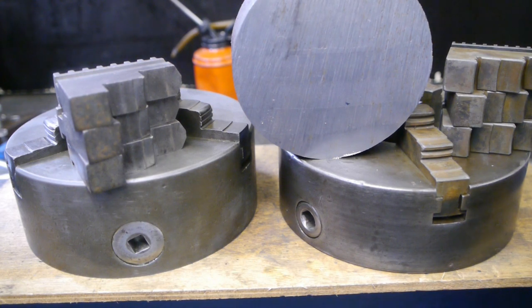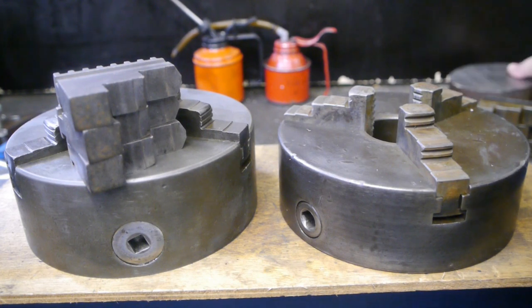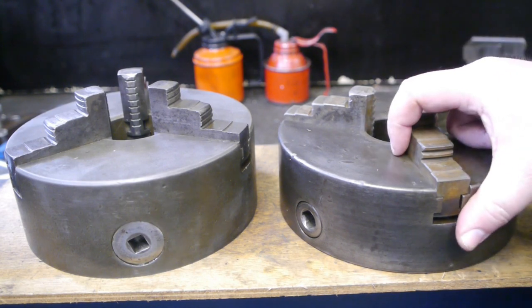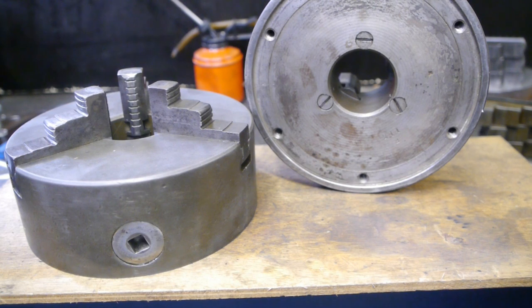I need to hold it in the Chinese lathe so I can cut some thread, because this piece of scraptonium is going to be a screw-on backing plate for a 125 mm 4-jaw chuck I found at the local flea market. It's hard to tell which one of these is the better chuck, but I'm going to mount this one first because it has the biggest register of the two. If it turns out to be total garbage, I can always turn down the register and fit the other chuck.